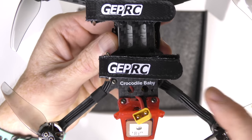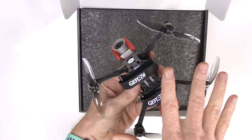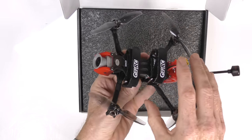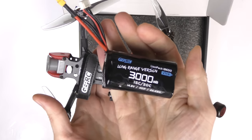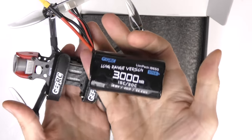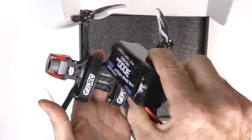This drone is called the Crocodile Baby, and it does have 4-inch Gemfan props, which makes it pretty sweet, especially since the motors are 2750 kV. Runs on a 4S battery, and if you put the proper 4S battery in here, you can get 28 minutes of flight time. This is the recommended battery required to get you the 28 minutes of flight time because it is a 3000 milliamp hour battery that's about the size of a 4S battery that you'd normally buy.